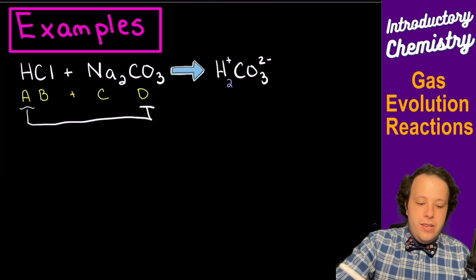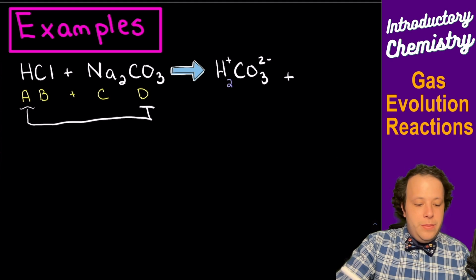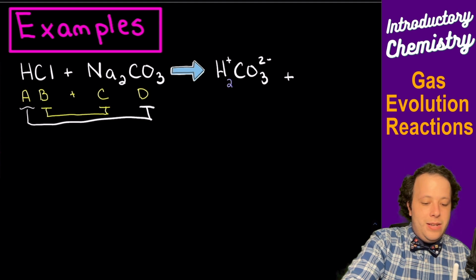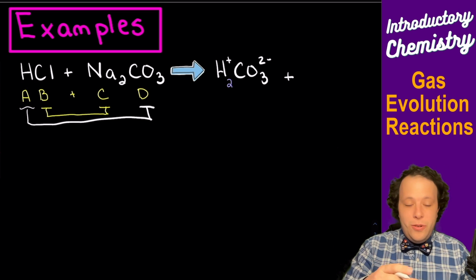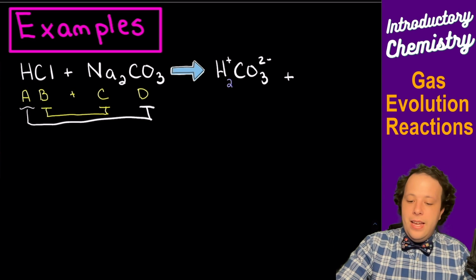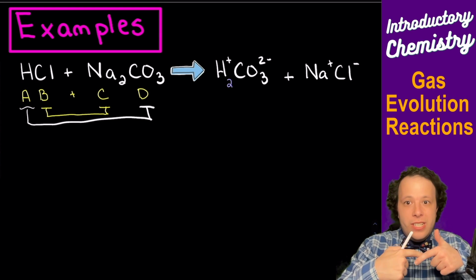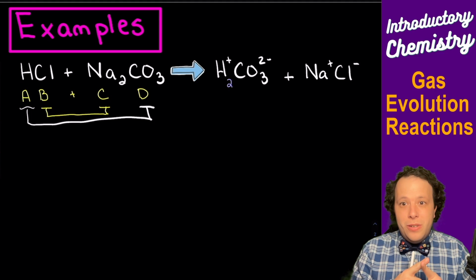As a result, it's going to be H2CO3. Our other product is going to be the inside, so that will be B and C coming together. That's going to be sodium plus and chlorine minus. As you can see, if we swap drop those charges, they're already balanced. We already have a +1 with a -1. We don't have to do anything with swap dropping with subscripts.